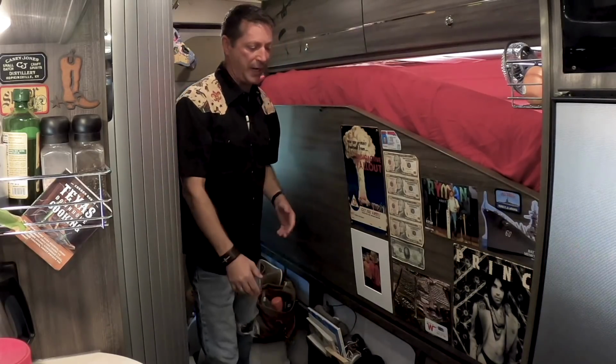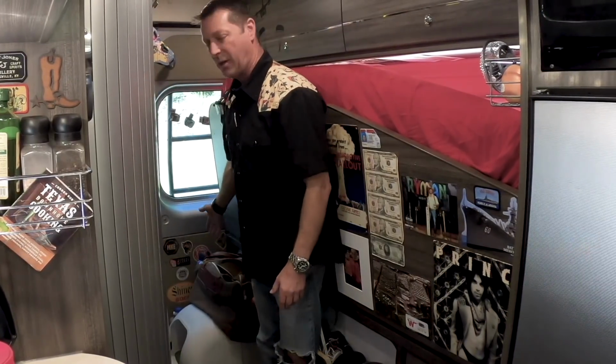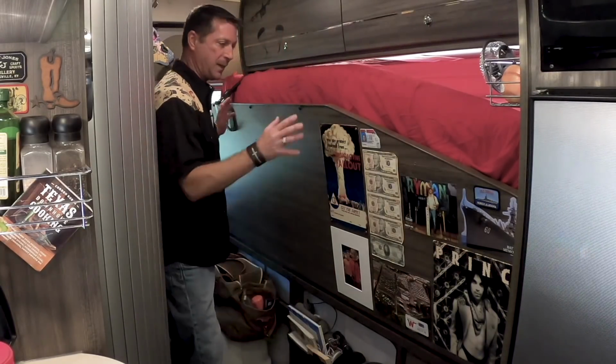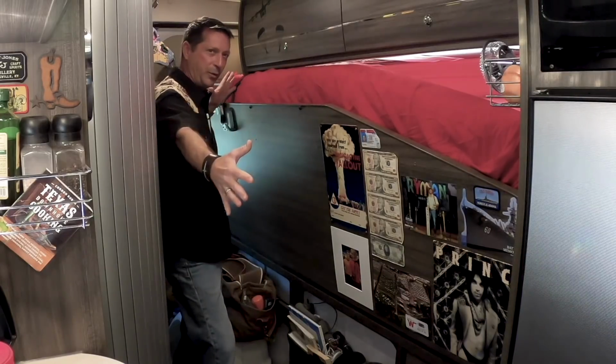So welcome to the third room in my rig, and it's a dual purpose room like things are in vans. I'm actually in the hallway and in the garage storage. So one of the beauties of this floor plan versus Kevin's is I have a litter box and a grill that I can park back here, plus my gym bag. So even with the bed down, which goes right here, I'll show you that in a second, this is a tremendous amount of space that is super flexible and very functional. I get a lot of questions about the bed, and clearly your twin beds are more comfy for 2 people if you want to be in separate beds.